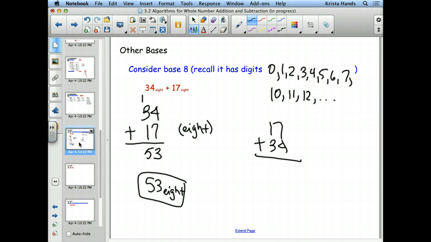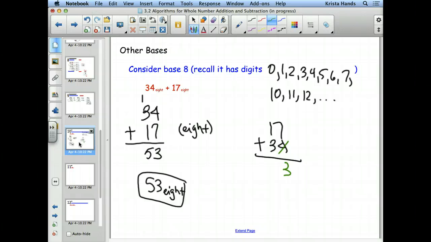All right, so we have 7. When we get to 8, we scratch. That was one of the 4 numbers I added. How many more am I supposed to be adding after I've scratched? 3. So the scratch happened when I got to 8, because 8 in base 8 is a 1 and a 0. And once I get to a 2-digit number, I scratch. So I scratched when I got to the number 8, or the number 10 in base 8. There were 3 more to add after that, so I write the number 3 down below.